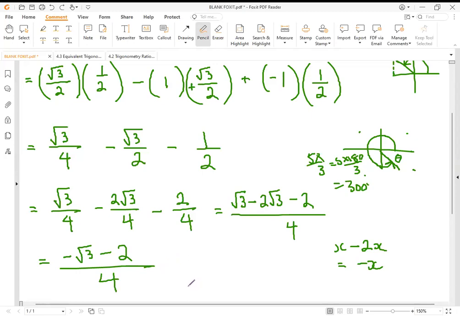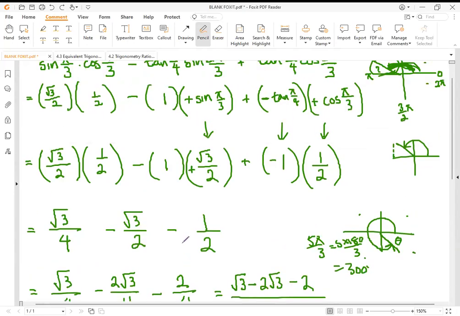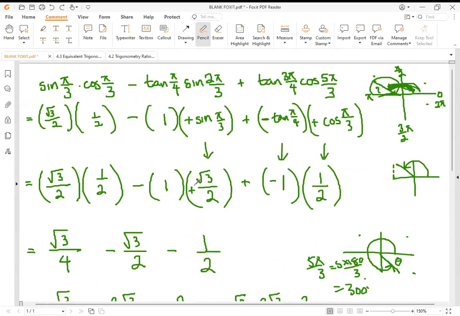Yes? Would this be a good question to practice for tomorrow? This would be a really good question for us. It's very easy to mark from a teacher's perspective, for sure. And it gets you to do everything. It shows you can use all the skills at the same time.